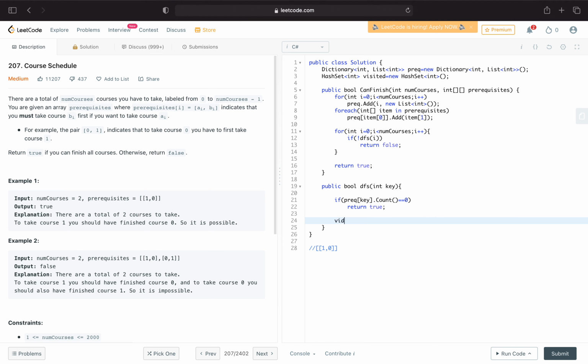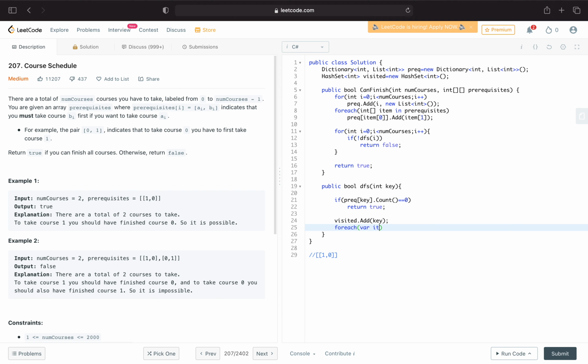So we will just add it to my visited nodes, and then we just add the key. That means we already visited this one, and then we will keep going through the data set. And then we will go through every prerequisite. Only after we finish every prerequisite can we finish this prerequisite. You can think like that, right?